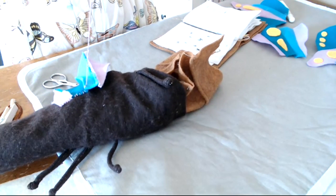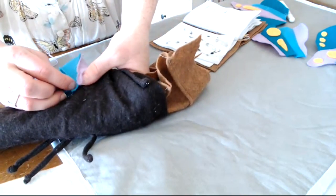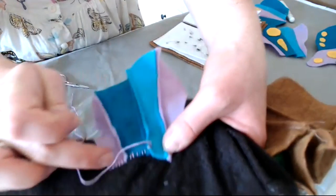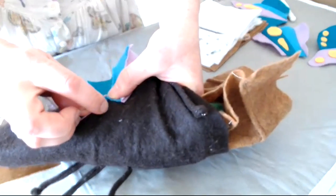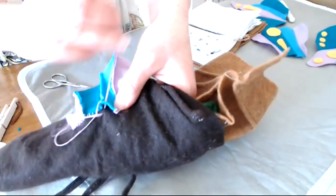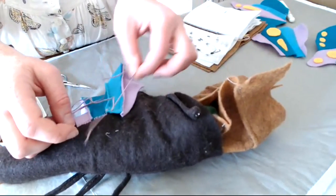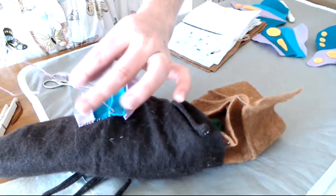Thread is getting all skewampus on me. Okay, there we go. So starting to curve this line just a little bit, so it's curved a little to help that wing stay open and sit nicely beneath the upper portion of the wing. I need to shorten my tail again. Starting to get stuck in there.